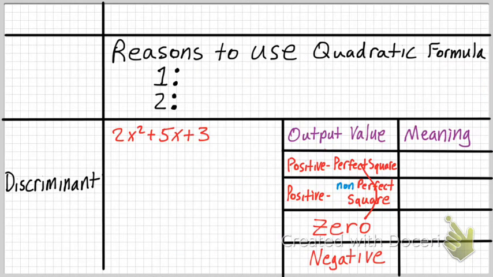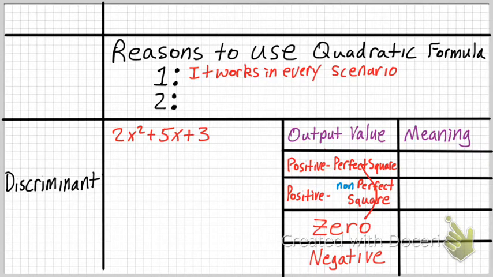So why do we use the quadratic formula? Why don't we just factor everything? Well, as we've seen before, not everything can be factored, right? Sometimes we'll run into a quadratic expression whose solutions are not very easily factorable. And that's where the quadratic formula really comes into play. So the first reason that we use the quadratic formula is because it works in every scenario. Then the second reason that we use it is because it's programmable, right?